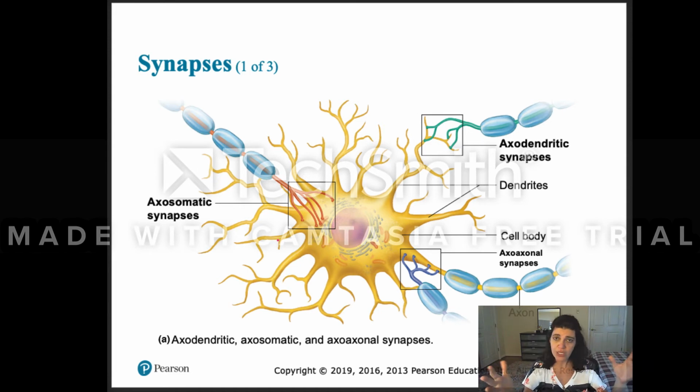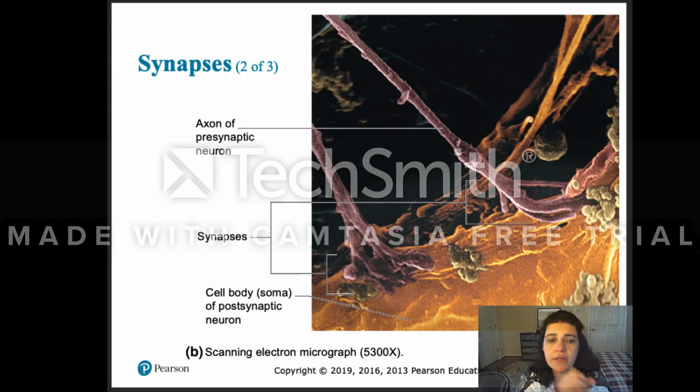And they have some type of interaction that is not really physical, because there's always a synaptic cleft. There is a space between the axon terminal, see the axon terminal here, from one neuron and whatever receptor part of the second neuron. Okay, so the axon terminal from presynaptic neurons can bind to the soma, to dendrites, or to the axon hillock. They bind to different places. And that's where the stimulus happens.